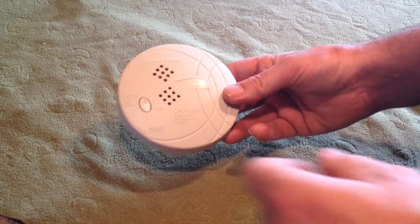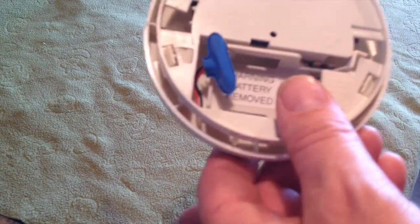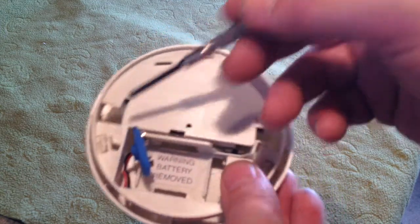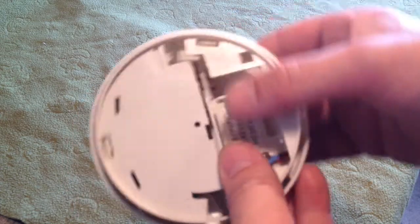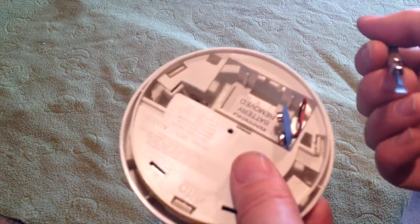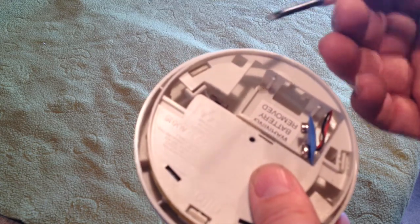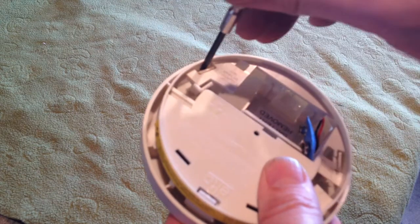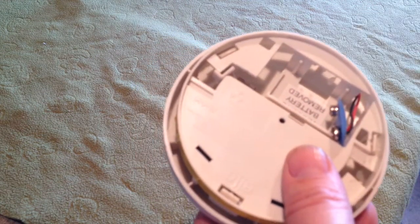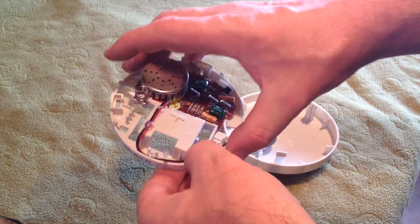The first thing we've got to do is get into the back of this smoke detector. These things have three lugs or connection points where the back is held on — one there, one there, and one there. In order to get them out, just do it as gently as possible. I usually just put the screwdriver in, bring it back, and it pulls it up — it comes off pretty easy. We've managed to get the back off and you can see the unit as it is exposed.